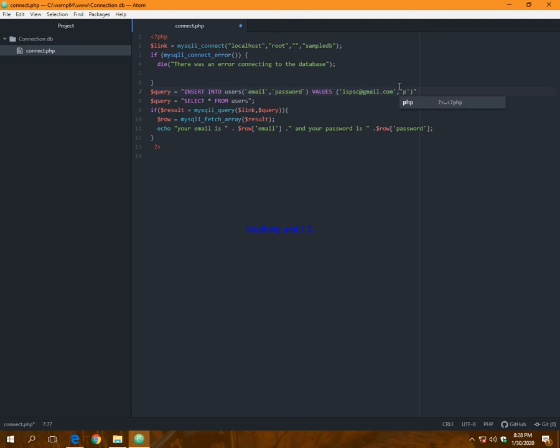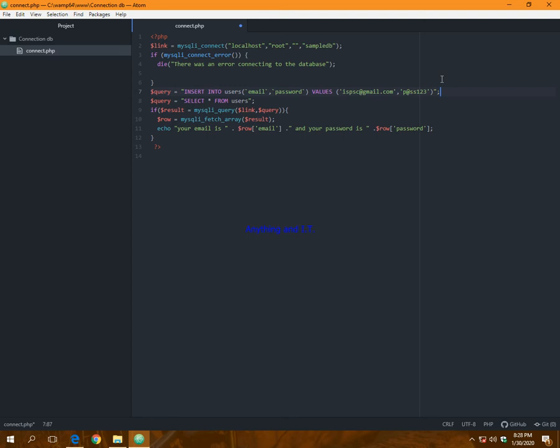So let's say pass123. So there we have it. And just always remember, each PHP and SQL statement must end with a semicolon. So there we have it.